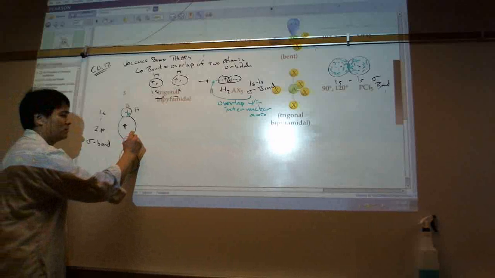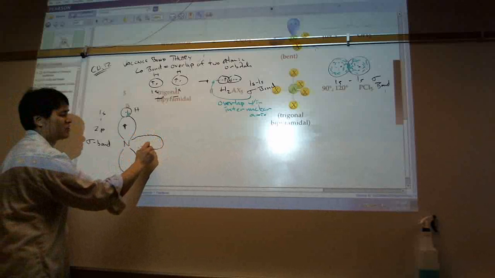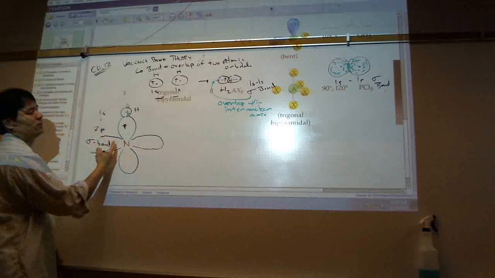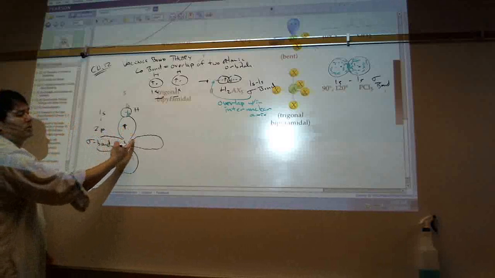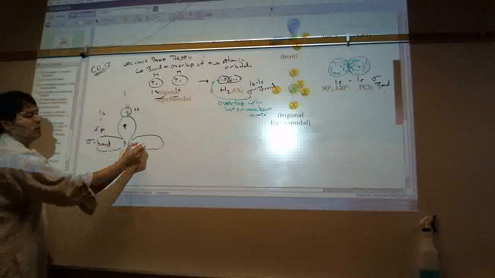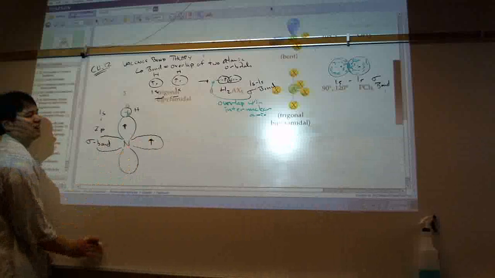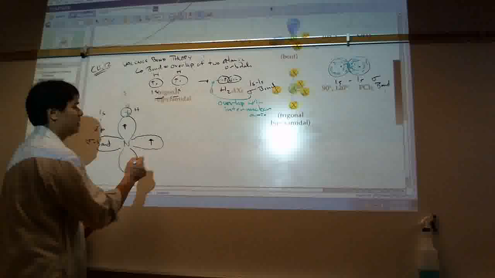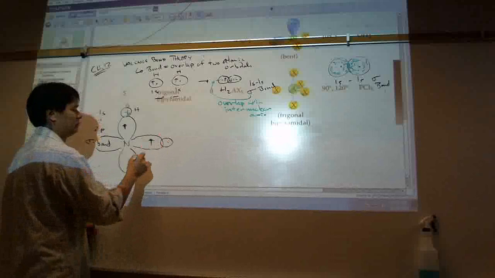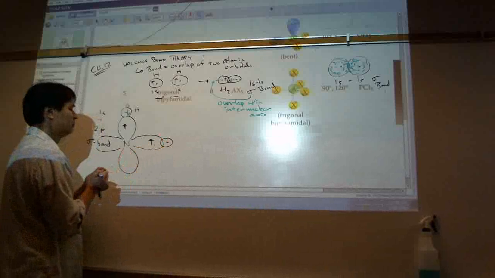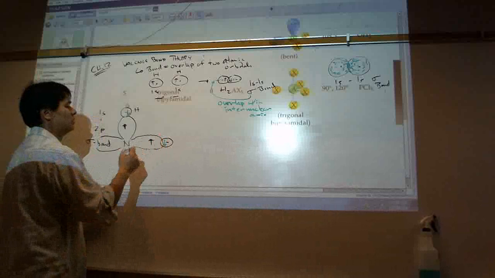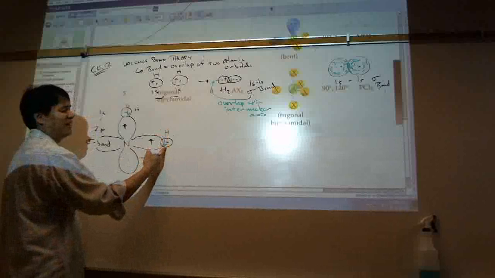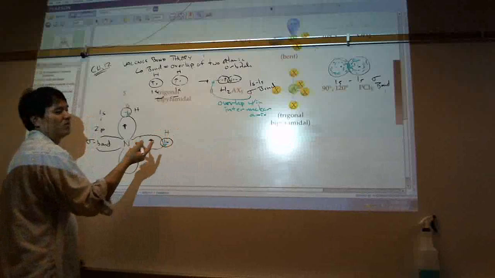Three. And so the other 2p, let's draw it along this axis. I'm going to draw the line a little differently to differentiate it. And so here's our next 2p. 2p orbitals have these two lobes. And so our other 2p has one electron here. And then the hydrogen comes in and bonds to it here. So what kind of bond is this? Yeah, it's going to be a 1s2p sigma bond.